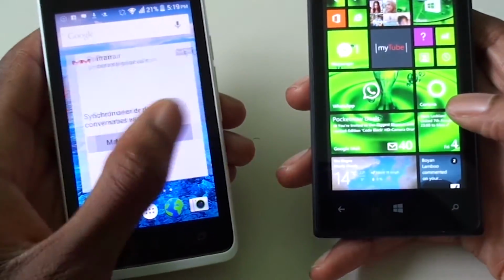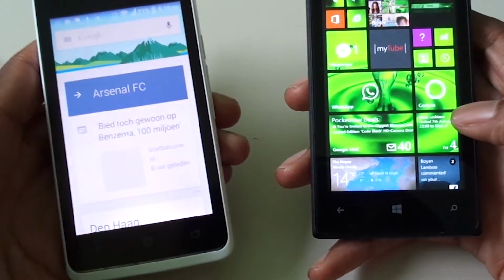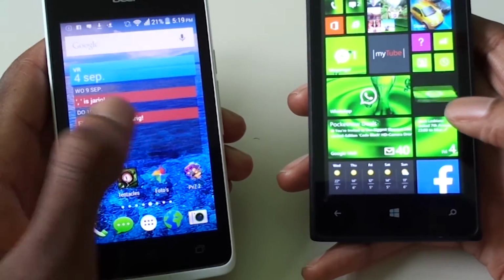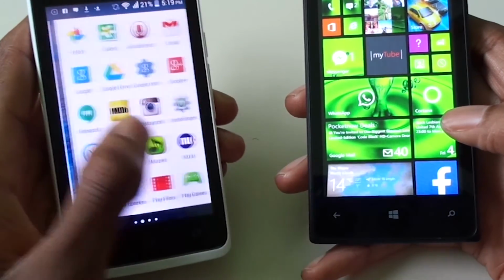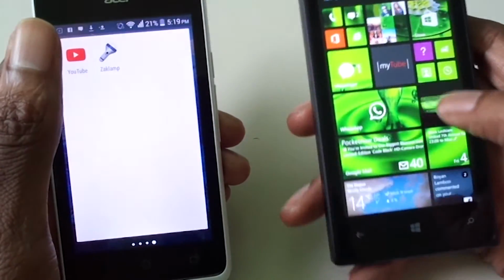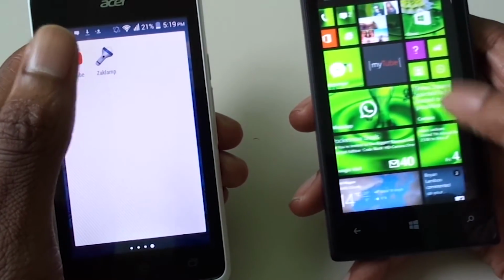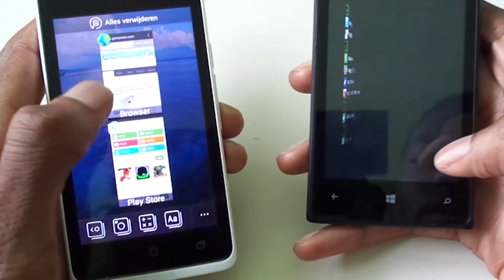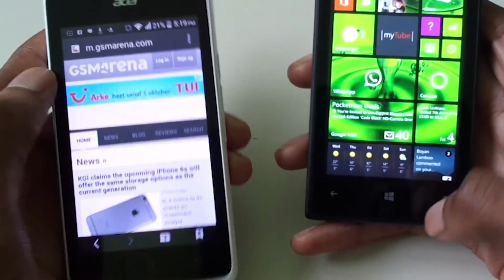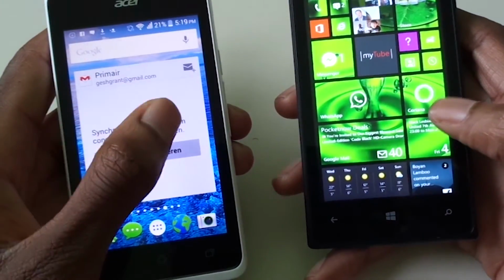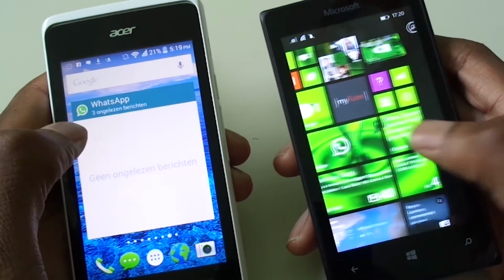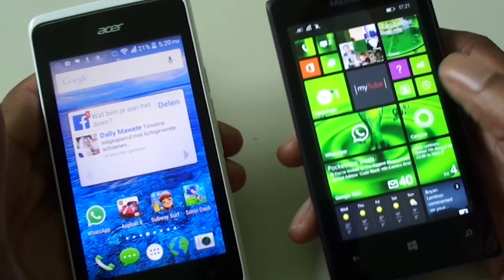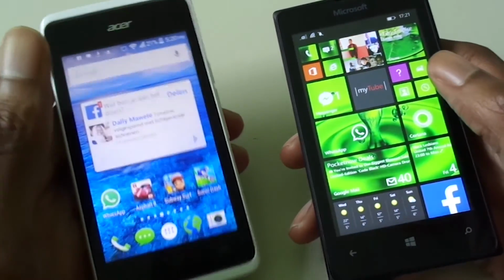Returning to the home screen again, and just the stutters and the lags that appear sometimes. It's not all the time on the Android phones, but they're a lot more apparent in the operating system than they are on the Windows Phone, especially with multitasking. It's just a lot faster with the same tasks. So that's something you should keep in mind. And if you really can't live without Snapchat, for example, then by all means, you'll get a lesser experience, but you'll get that app that you want.